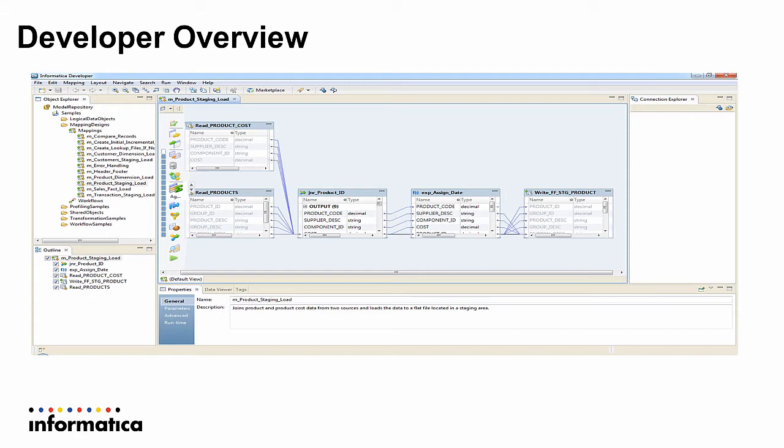There are a few intricacies there, but if I were looking at it from maybe a 1,000-foot level, I wouldn't see any difference, right? Because the transformations are the same, the transformation logic that I implement is the same, and the functions that we have for transforming that data are the same, right? What you use the developer tool for is to design big data mappings, right?